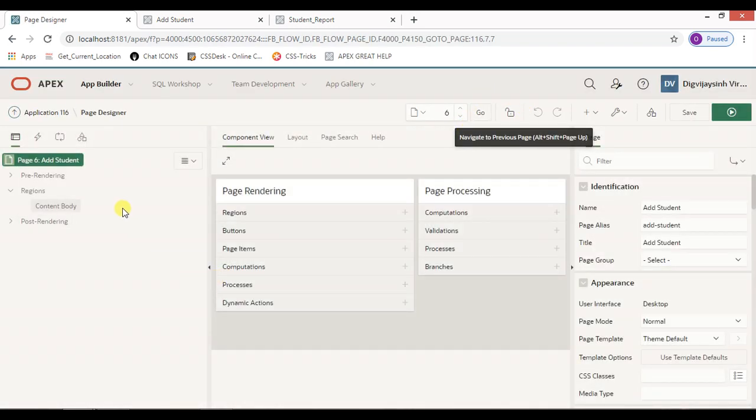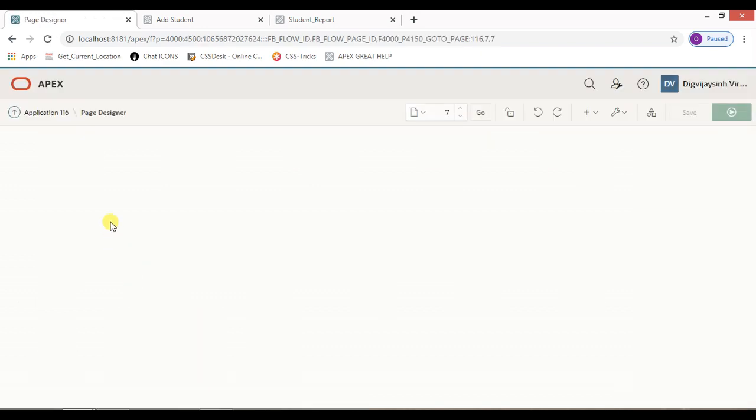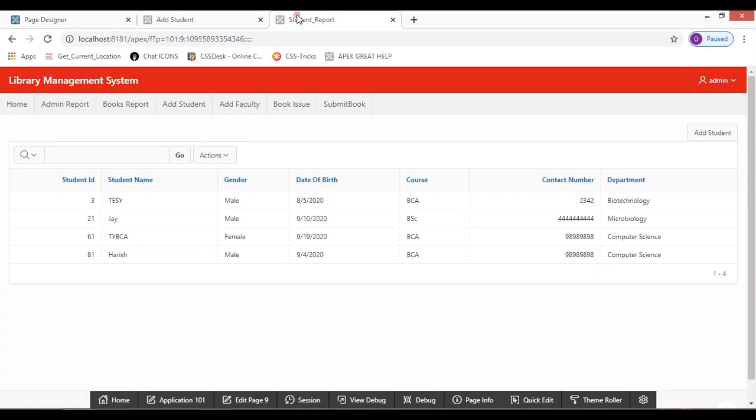I think it's number 6, right? Just let me see the page number, add book, add student. I think this one was there. Okay, fine. So what we want is to migrate to a new page.